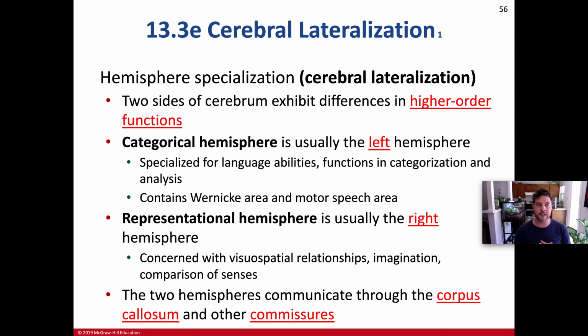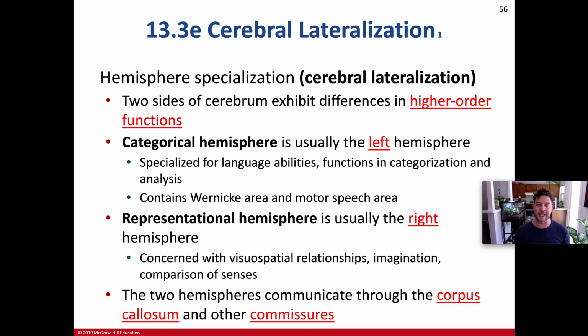I think it's kind of misleading to think of the right side as the artsy creative side, which is the representational hemisphere. That's what it's for. But think about things that require, if you were very good at geometry, if you were able to really orient things in space, I feel like there are a lot of people that are really talented engineers that are very right brain focused because they're able to visualize things in that way, which people that tend to be left brain focused aren't as good at.